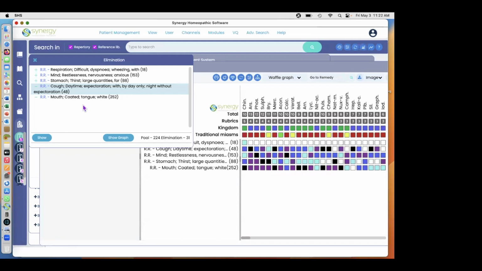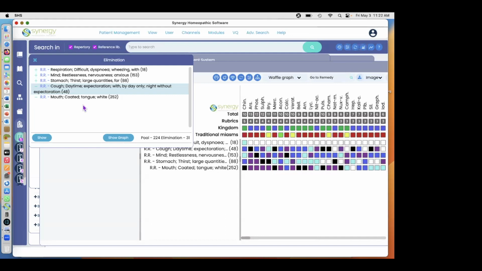So it's more likely that you would cross the first rubric, respiration difficult, dyspnea with wheezing, against a larger rubric like thirst or a coated tongue or restlessness, which are larger qualities that a lot of people have.